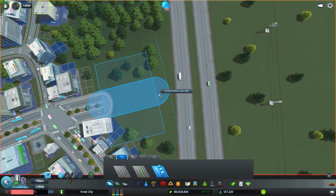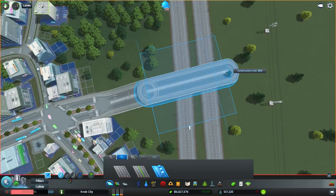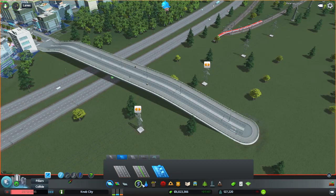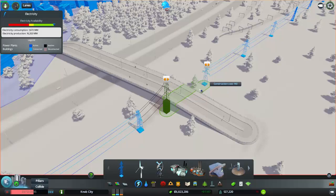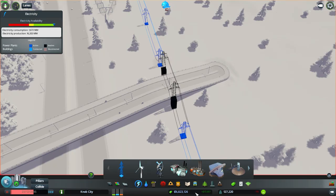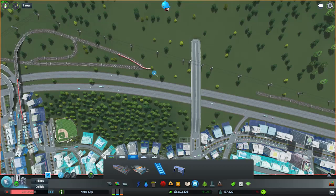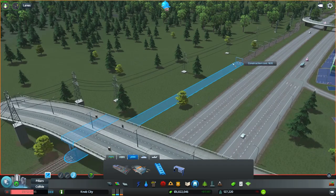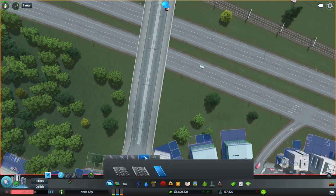I actually want to change that — I want to try and bridge it a little bit earlier. I'll go a little bit further than that. The power lines are removed. I want to go a little bit further because we need to fit the train line under there as well. So along with the power line, which can hopefully go back — we have to go up. Let's get the train line back in now before we forget. We've also got to leave room for entrance and exit for the highway, because we're going to be using this bridge for that. So let's just go out, swing it out a little bit — hopefully we can fit under there somewhere.